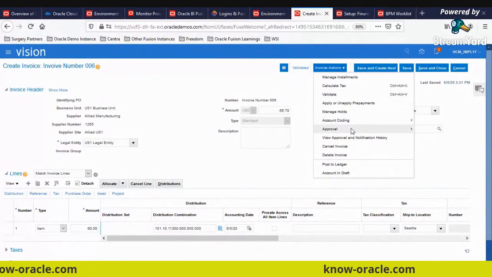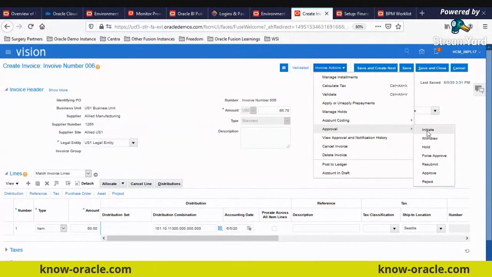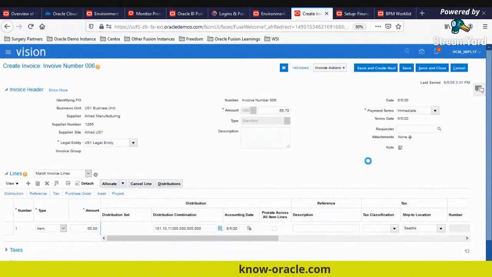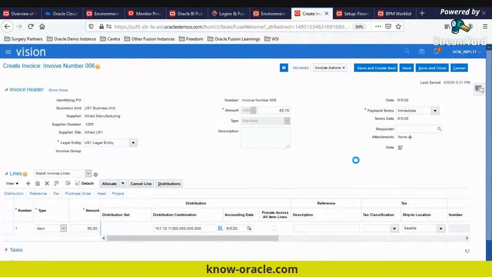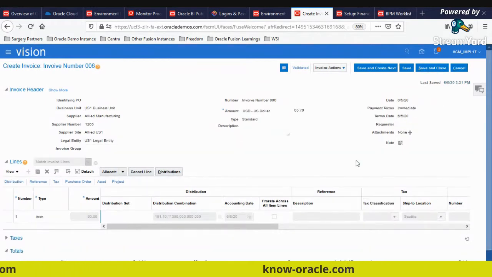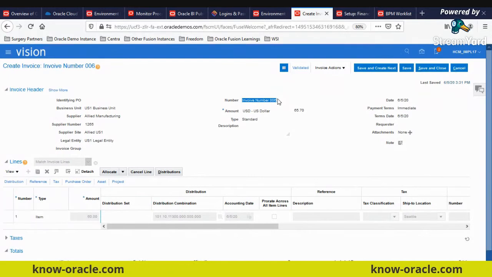Then now I click on actions and go to approval. Here I click on initiate. Now in this case, since the amount is less than 100, it should be auto approved. When we say auto approved, let us see how the approval looks like for this.